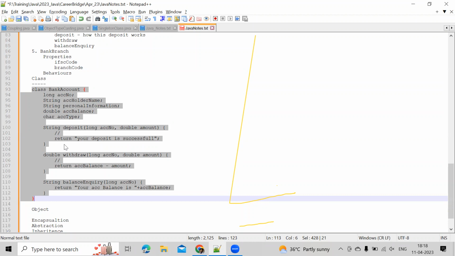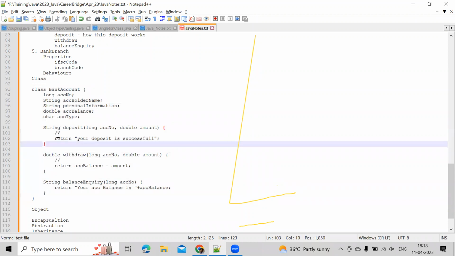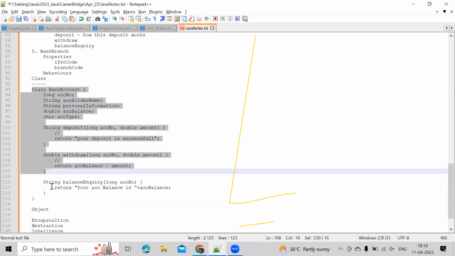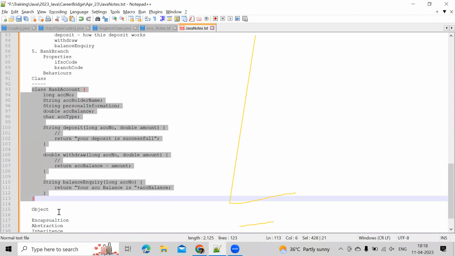Before constructing everyone's building, definitely there will be some plan. We need to make that plan, produce it to the municipality and get approval from them. Then only will we start construction. Got my point? In the same manner, after we design this class using the real-time entity, we need to start constructing an object.